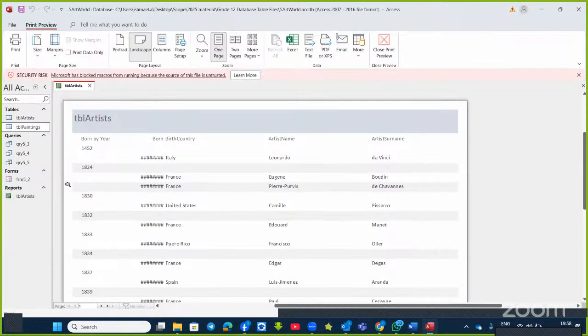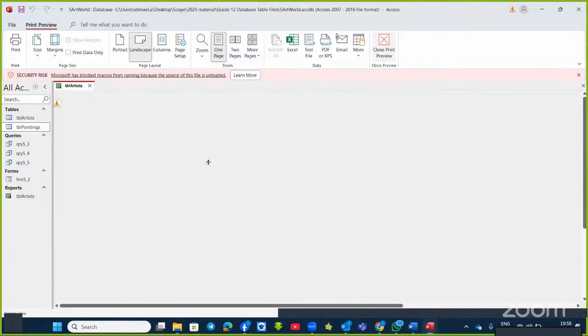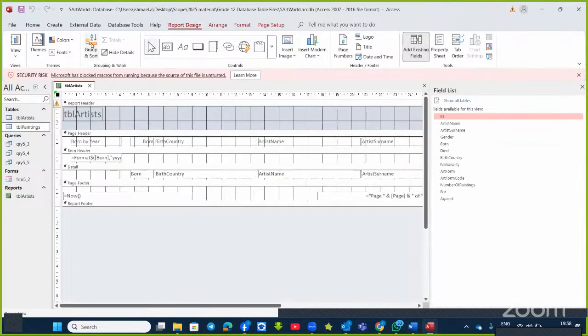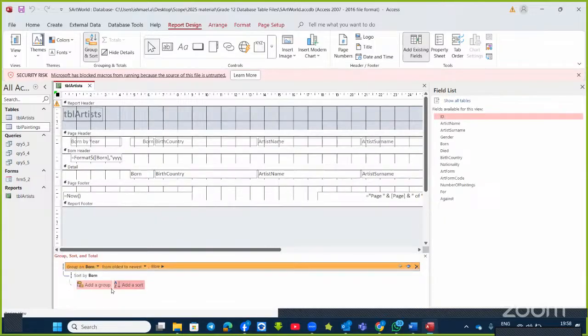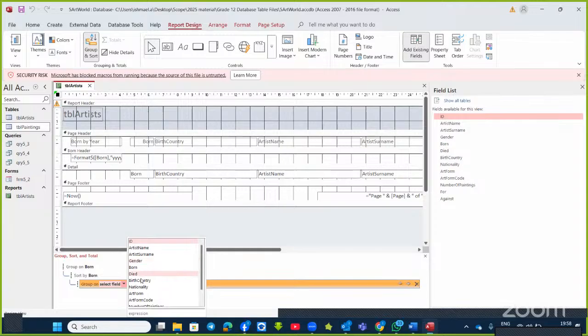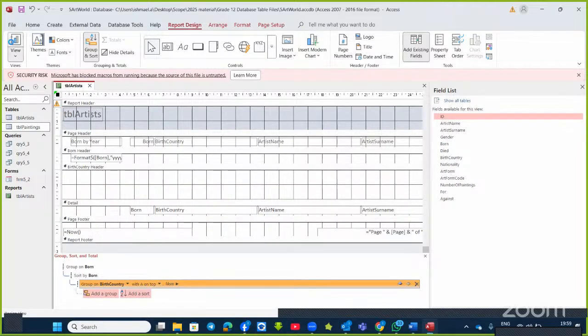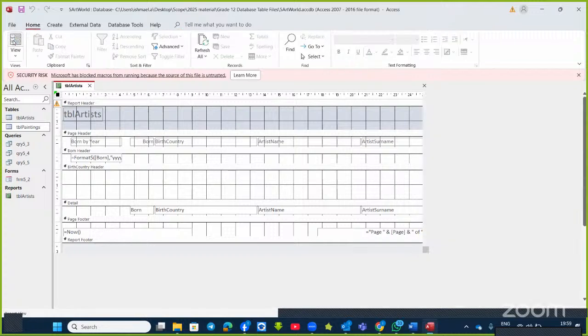So here, this is what we have per year. And then it was also grouped according to born, birth country. So let's also group again. We go to group and sort, add group again according to birth country. Then you do the calculation.